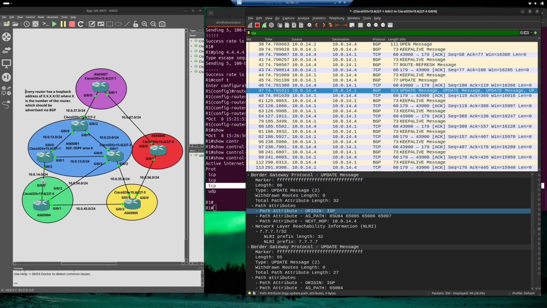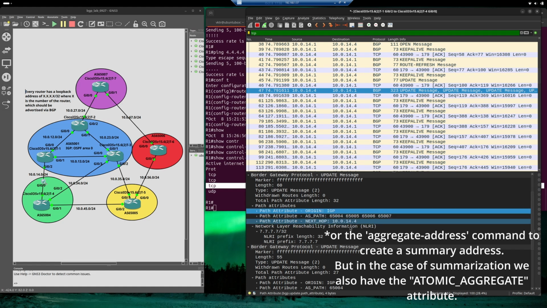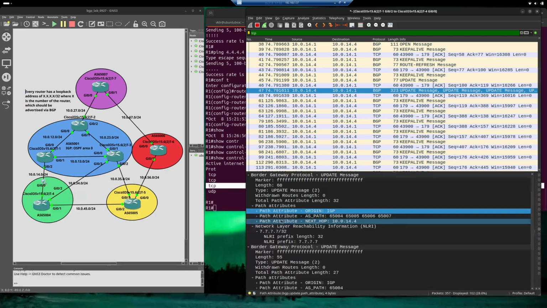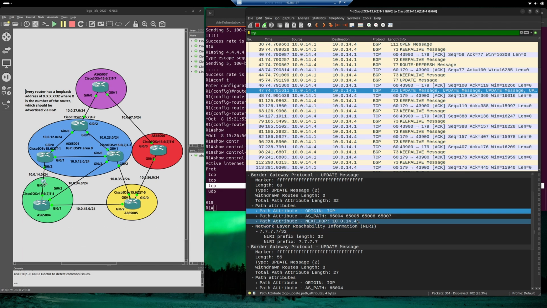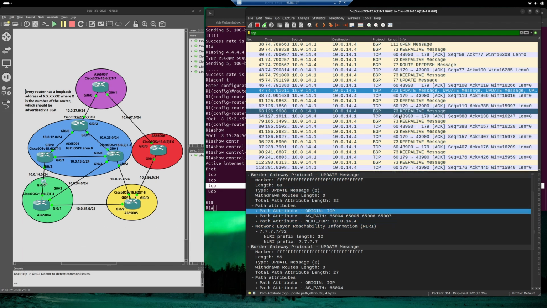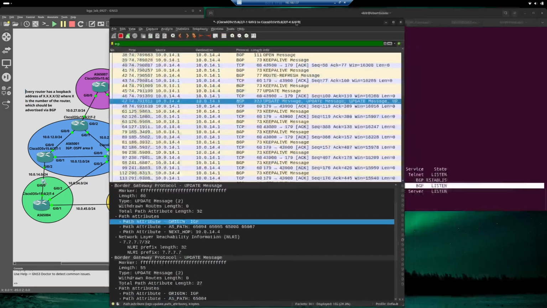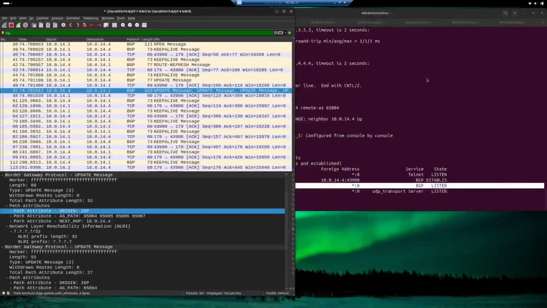And the origin code, which is IGP, means that we have used the network command to advertise this 7.7.7.7 address on router 7. We can also use the redistribute command. In that case, this origin type is called incomplete, but we will talk about these path attributes in a different video. So router 1 received these routes and they get into the BGP table.